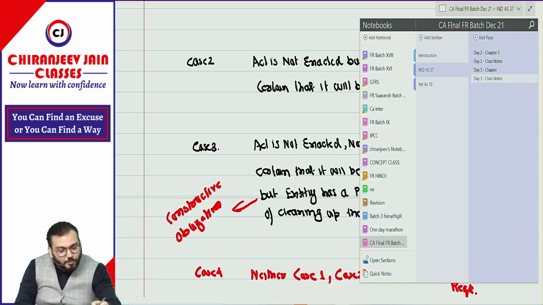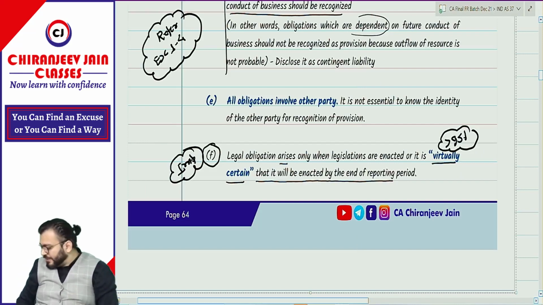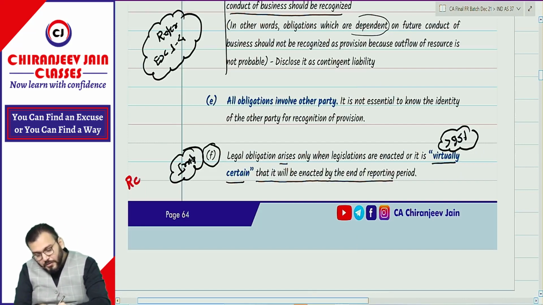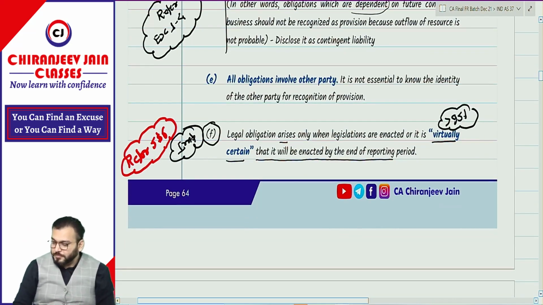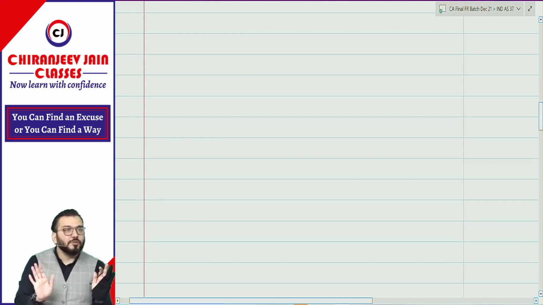Important from the examination point of view, I am expecting a question from this. So when I have written important, it means it is my expectation that a question can be asked from this topic. You can write a reference: Example number 5 and 6. Simple. So I think you have understood what is provision. Let me explain once again so that there is more clarity. This much you have understood?